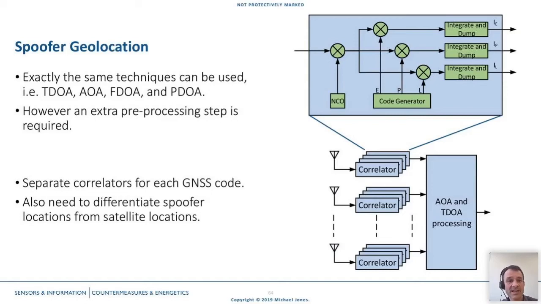Okay, we can detect and correlate on every single satellite, whether it's a real one or a spoof one. So it's important here that now we're looking at spoofers, we need to be able to differentiate between spoofers and real satellites, because we don't want to geolocate the satellites, we want to geolocate the spoofers. And one clue about spoofing is that it tends to come from the same direction, unless it's a very sophisticated spoofing attack. Unless it's very sophisticated, all the spoofing will come from a similar direction, and it will be a direction that the satellites are not expected to be coming from.